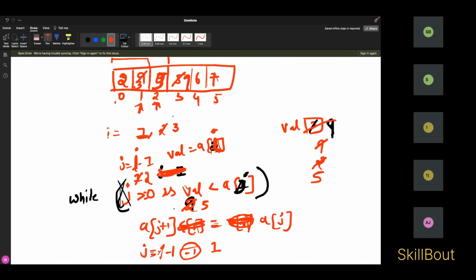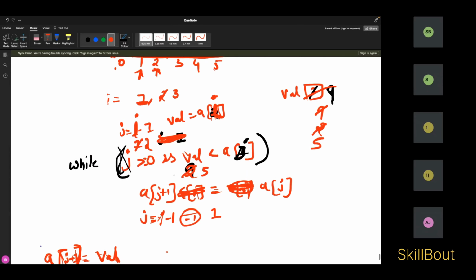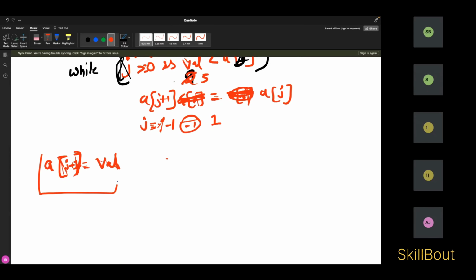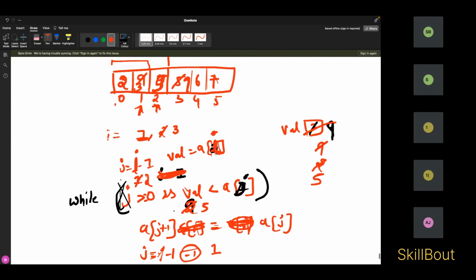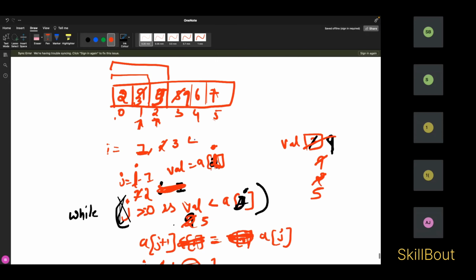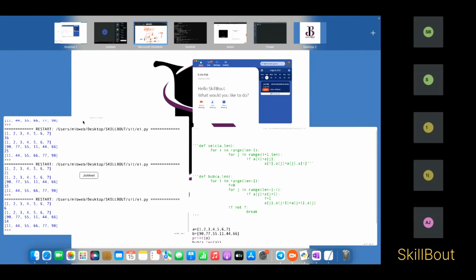That's the reason it is called insertion sort. I'm inserting this value here. By this line, it is called insertion sort. And this will go on like this. This will go for 4 also, and for 5 also. But it should start from 1, 2, 3, 4. So that's the beauty of insertion sort. Now I'll come to here and I'll write the program for that.